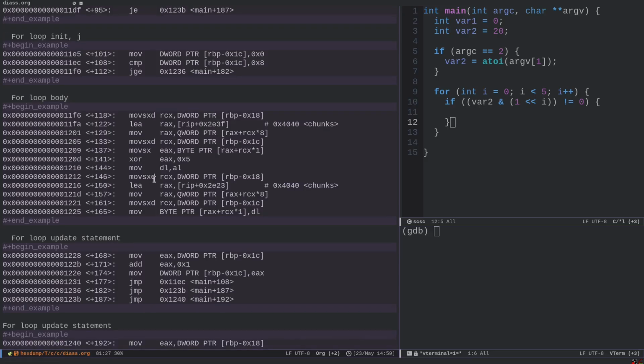Because look at this. Here we are using, look at this offset. Let this offset guide you. Here this offset represents our index variable, right? And we find the same offset here where we are loading it from memory into a register. We are adding one to the register and we are moving it back into the memory, basically from the register to the memory, which means that we are updating.